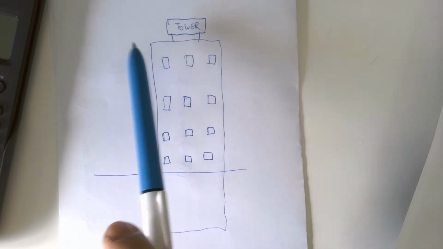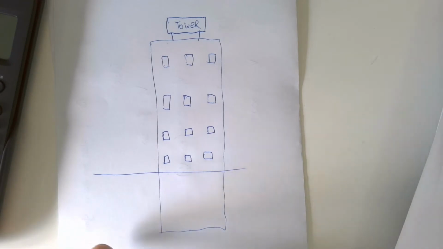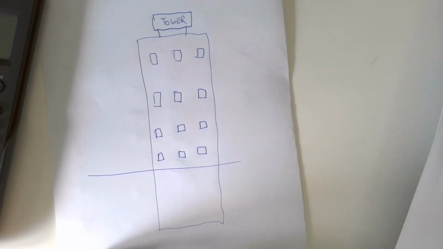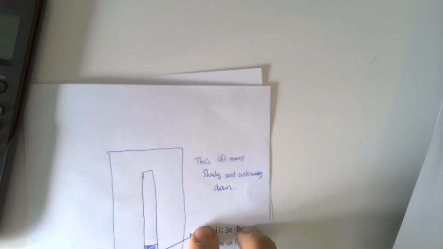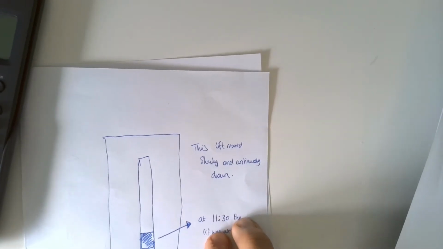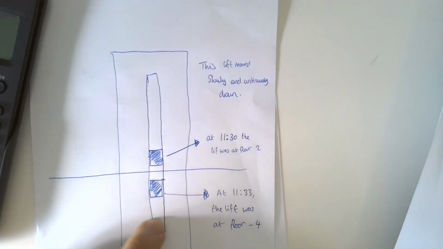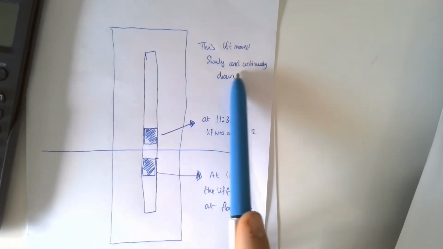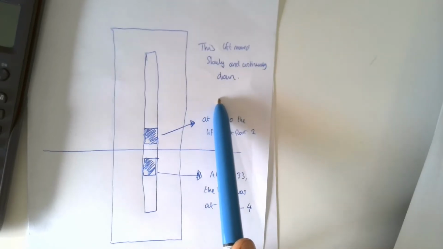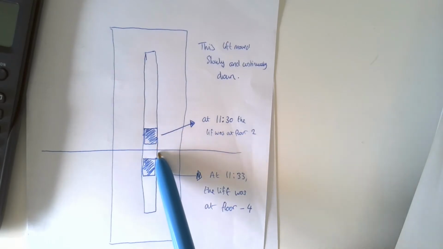I just want you to imagine a skyscraper. It doesn't have to be as badly drawn as mine is, but I'm a maths teacher, not an art teacher. Now inside the skyscraper, I want you to imagine a lift. It's a really old lift and it's moving really slowly up or down. So I'm only going to tell you a few little bits of information about the lift. So we've got the main bit of the skyscraper, main bit of your tower and your basement, and the lift goes between the top and the bottom. So this lift is moving down slowly and it moves continuously. It doesn't start going up or down, it just goes continuously down.